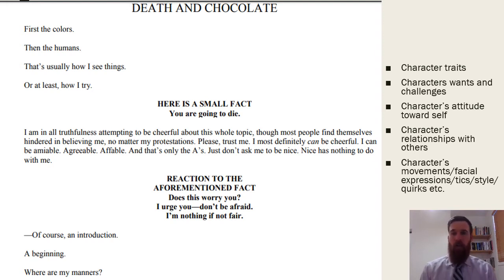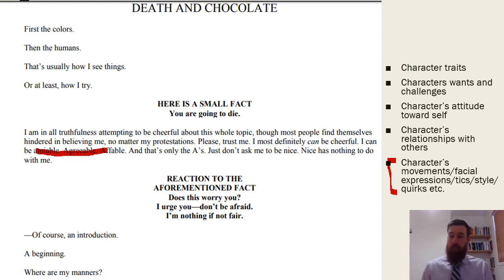All right, so if I try to look at some of these, I can probably pick up on some of them. Characters' traits: the author knows we have some preconceived notions about Death, so they're not doing a lot of this last one, the way the character looks and acts. It's assumed we know who Death is, so there's not a lot of description. But we do get Death describing himself as amiable, agreeable, affable, so I'm going to take those words at face value, that yes, those are probably character traits for Death, but I'm also going to say Death is trying to be down to earth or nice. That's my takeaway there.